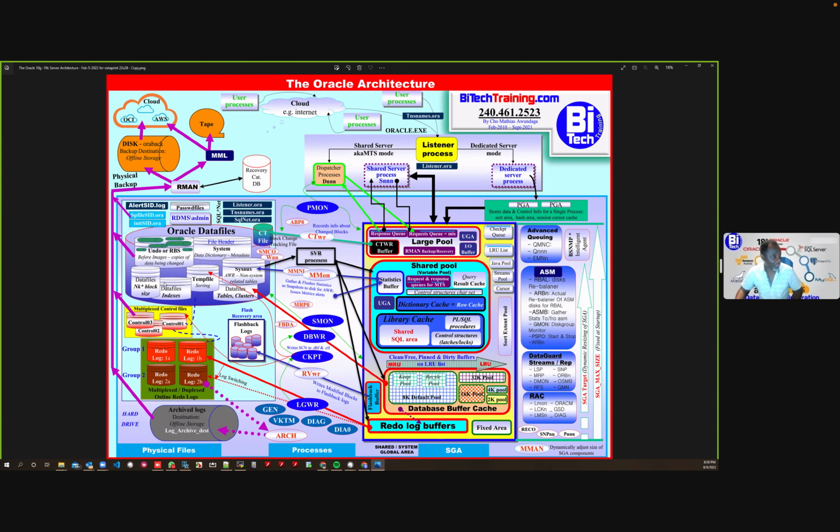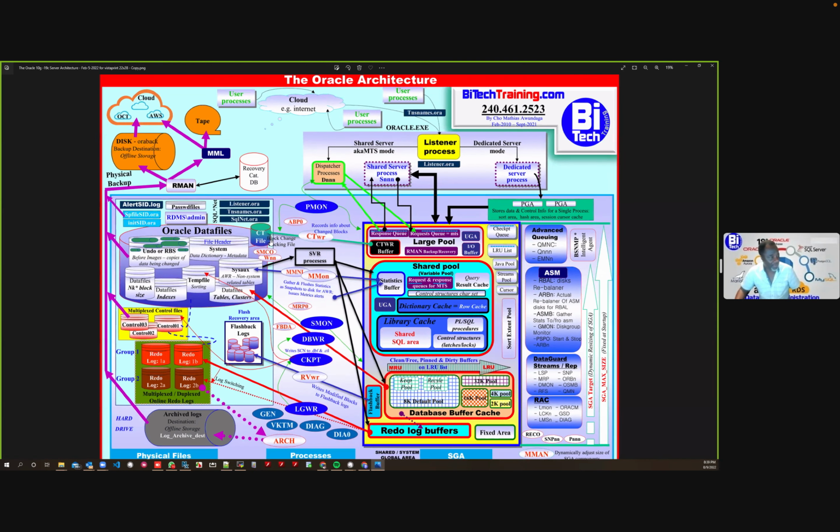Any block that changes here, the server process would put that block number in the CTWR buffer area. That's a memory area. Then the CTWR background process would flush these occasionally to the CT file, or change tracking file, or you can call it the block change tracking file.